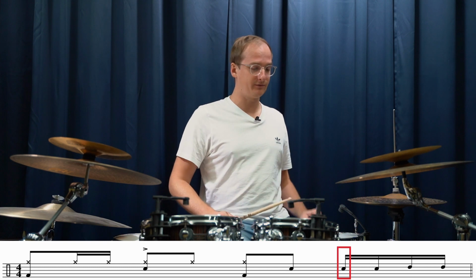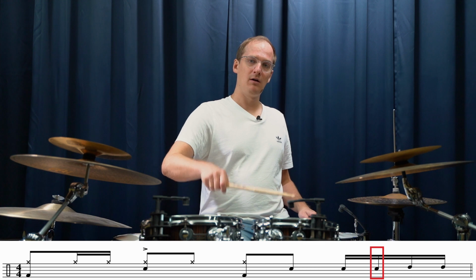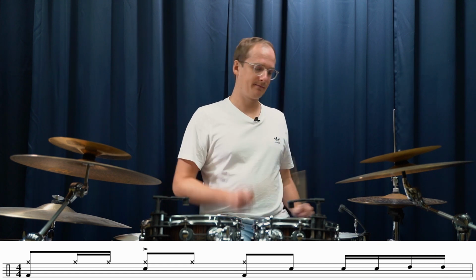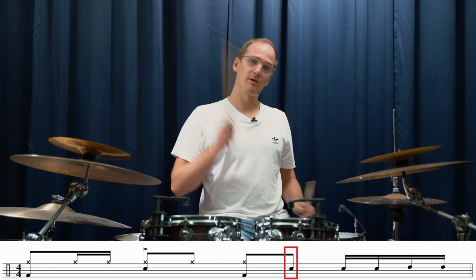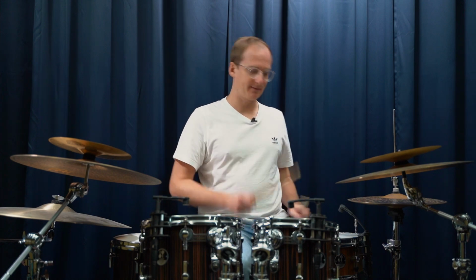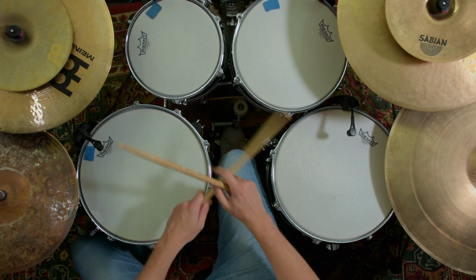The next one is then on the 4, you play right, left on the snare, and then right, left on the tom number 1. And those are 16th notes. So when I start on the 3 and then 4, E, and A. Just practice that piece first. And if that works, combine it with the groove.